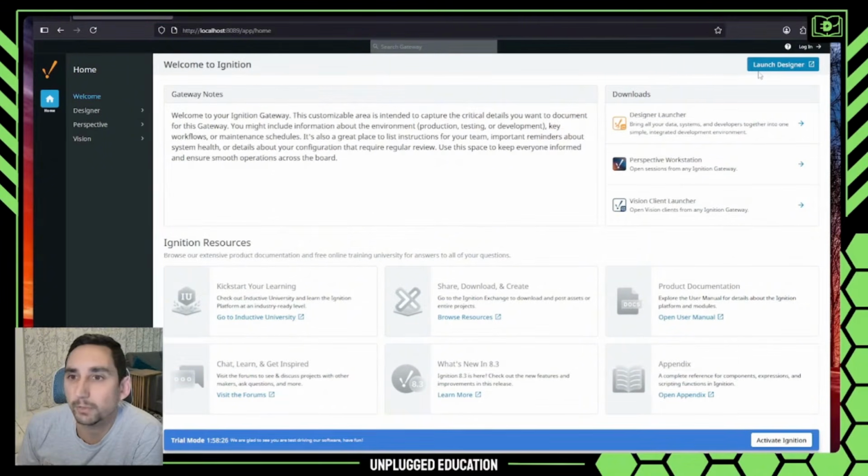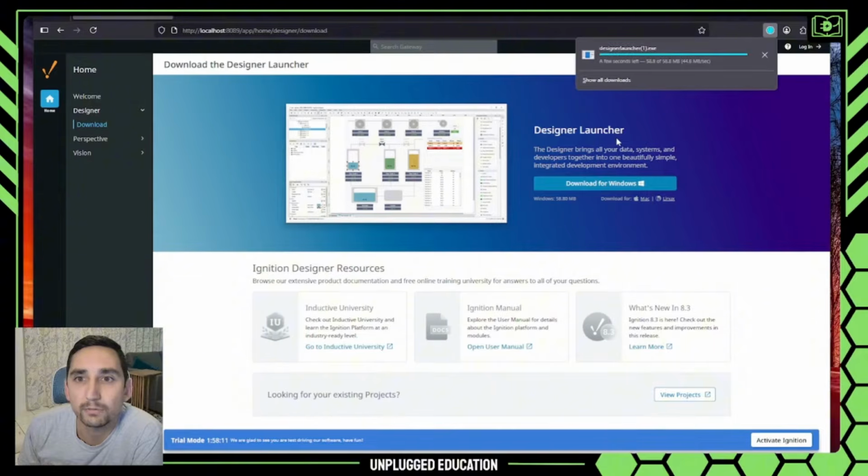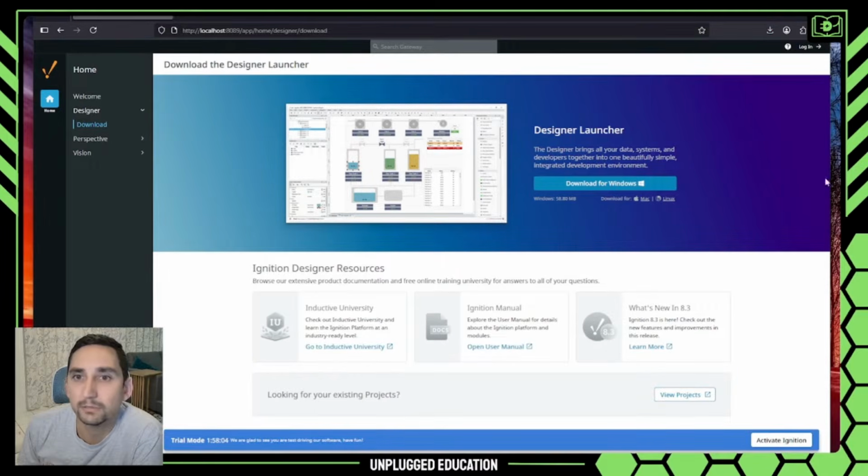Alright, so what we can do is we can go in here. There's a couple new tabs here. So you can download the designer. I actually do need to download the new designer, so I will do that in the background. So really easy to do.